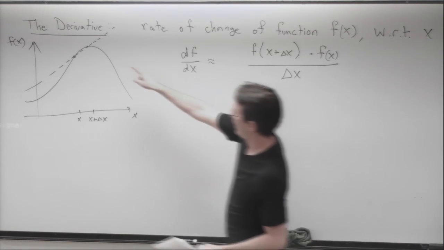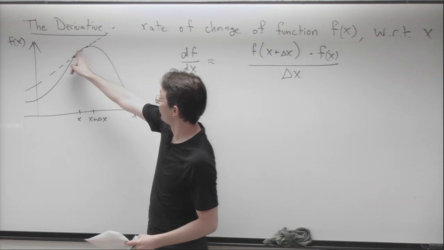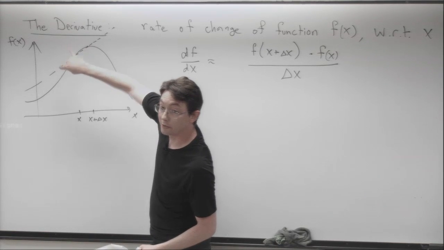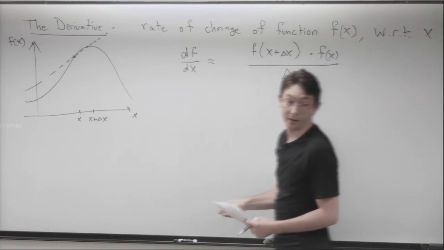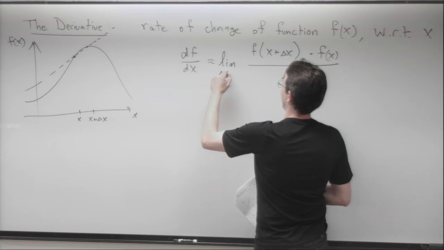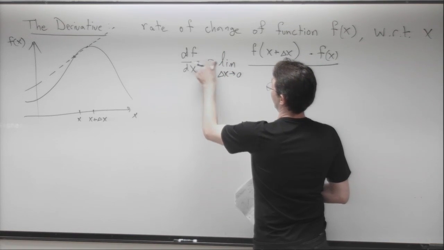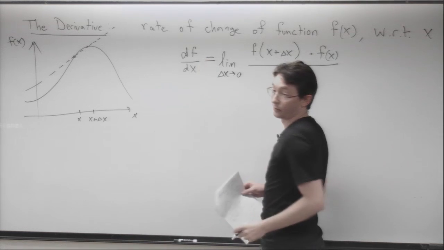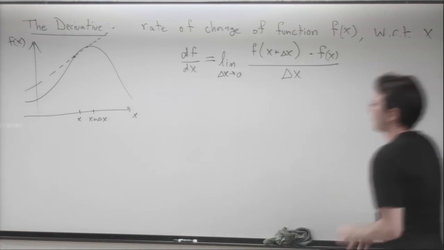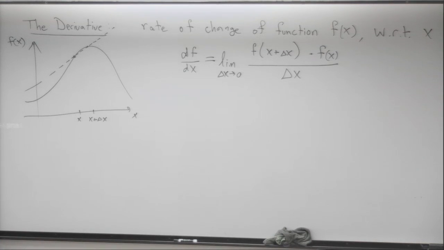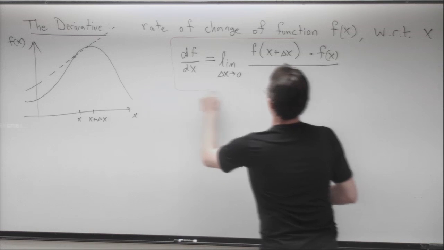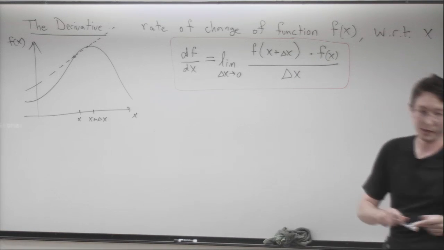And if we make delta x smaller and smaller and smaller, so we bring this right point closer and closer and closer, we converge to the true derivative of that function at x. Okay, so usually we put this limit as delta x goes to 0, and now this isn't approximately equal, it's exactly equal. Okay, that's the derivative. Super important stuff. It blew everyone's mind when Newton and Leibniz came out with it. It's changed the world ever since. Okay, that's the derivative.